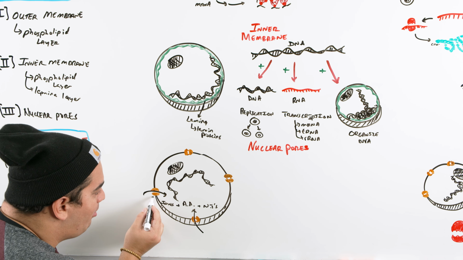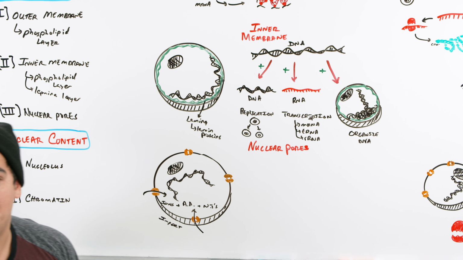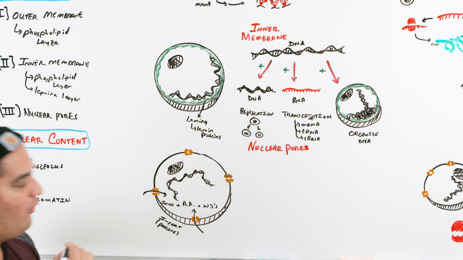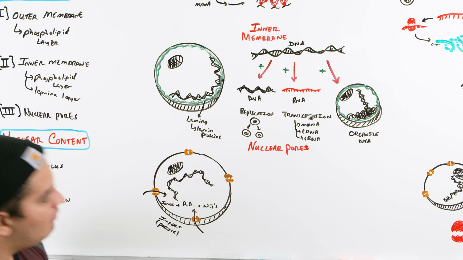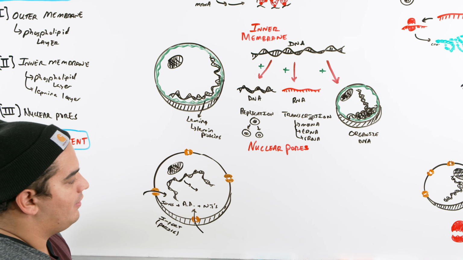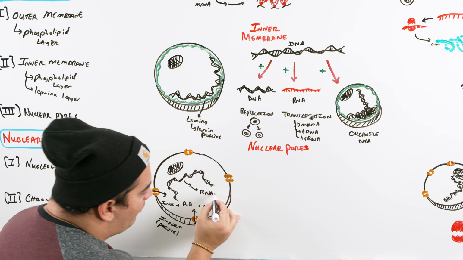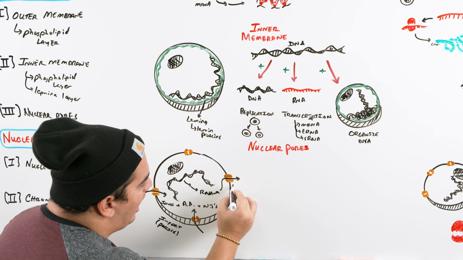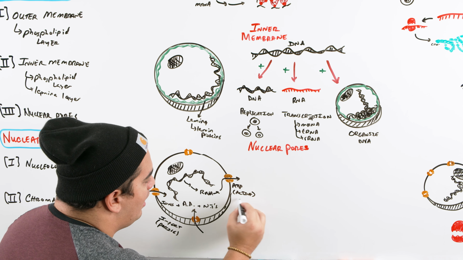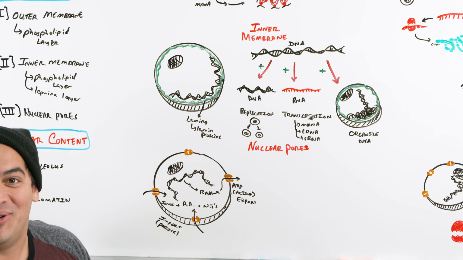And so these nuclear pores can allow for import. So maybe there's one example of importing specific types of molecules passively. This would be a passive example. They don't require any type of ATP to perform this. So there's no ATP required. But let's say that I want to move out large molecules, such as RNA, right? In order for me to get this big molecule RNA out, I may need to utilize ATP, so that's an active transport. And this may be involved in exporting the material out of the nucleus.